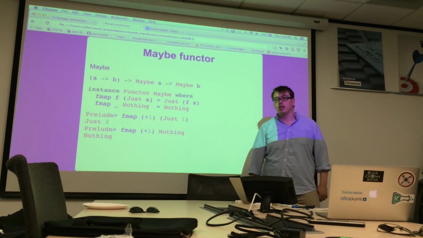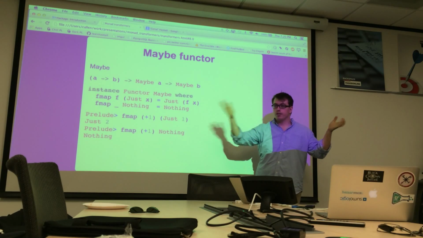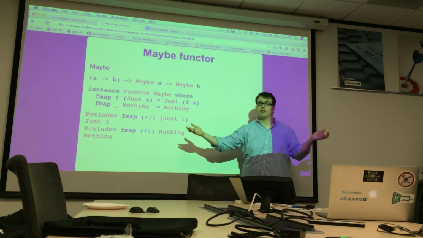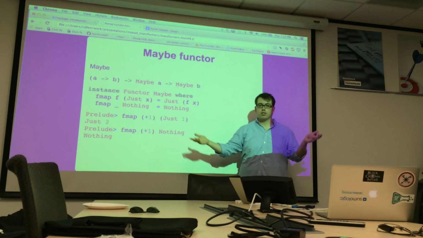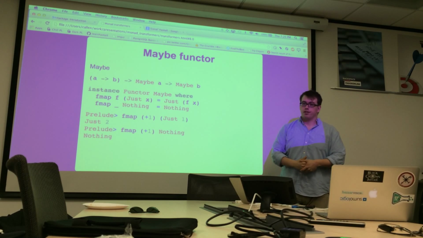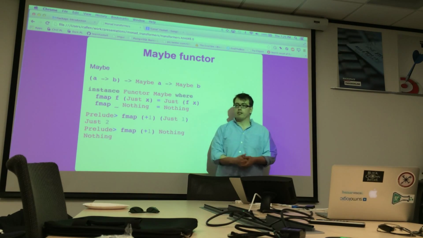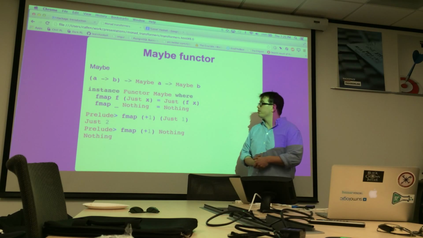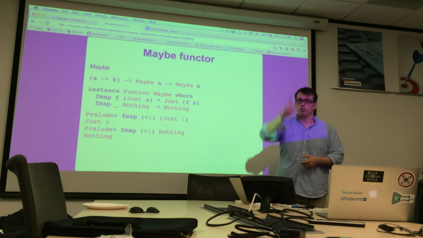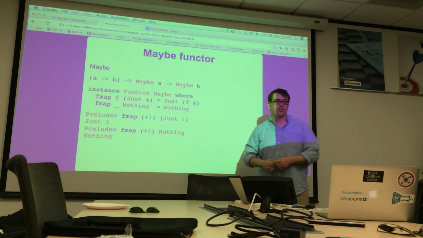Here's Maybe. Same idea. We took f, we replaced it with the type constructor for Maybe. Maybe is why we don't have null errors in Haskell, because we just replaced it with a simple sum type. Well, not too simple. It's still higher kinded. But the reason we want a higher kinded Maybe type is so we don't have to re-implement it for Int and String and all the other types in the universe. We parameterized it over A. So Maybe can contain any A. Well, any type of kind star. You can't contain a value type with the magic hash. But most of you aren't going to use that, so don't worry about it. Steven does, but most don't.